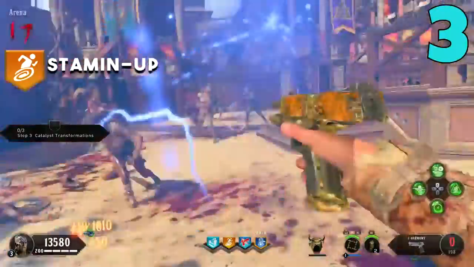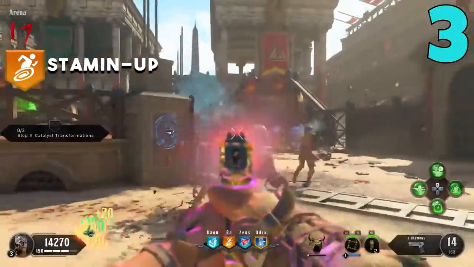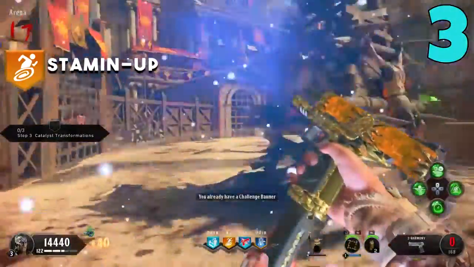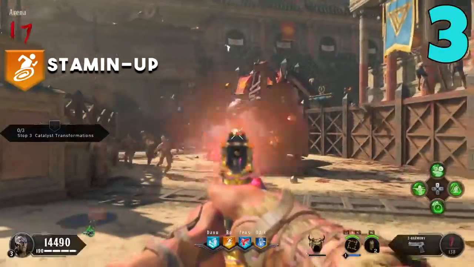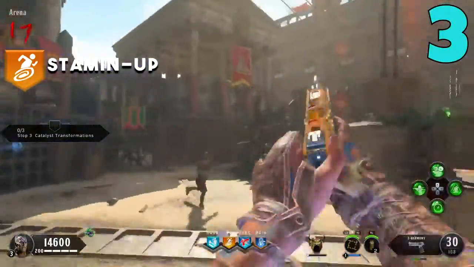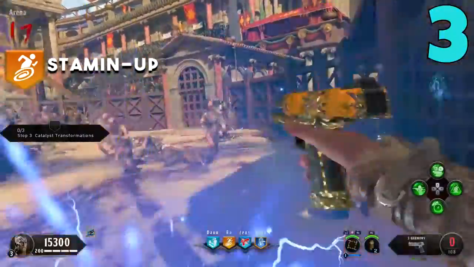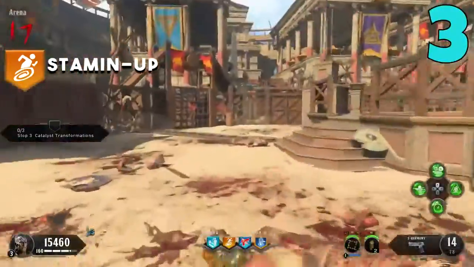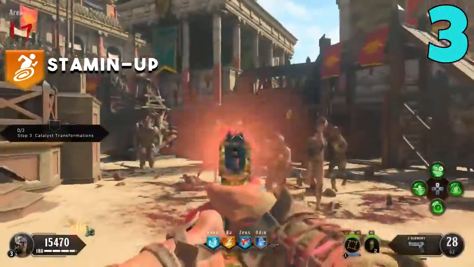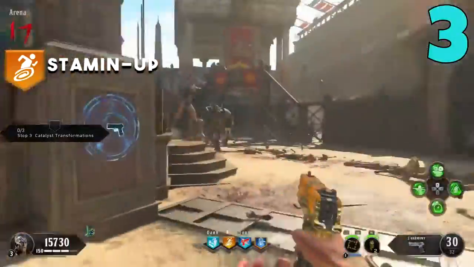Now, I know I said I wouldn't talk about modifiers, but if you pair up Stamina Up with the Quick Revive modifier, because with the Revive modifier, you get a speed boost when your health regens, and when you pair that up with Stamina Up, it is a disgusting combo. But in general, guys, Stamina Up is just one of those perks here in BO4 Zombies that is a must use. It's like a Speed Cola or a Jug from previous COD games. You have to use this perk.